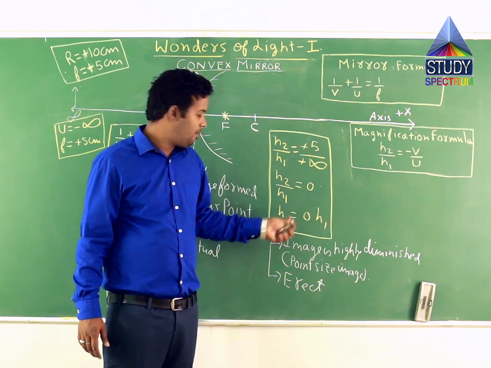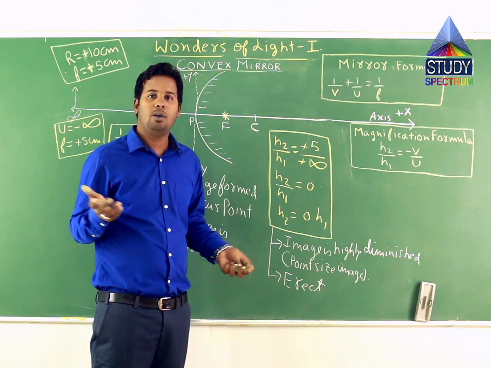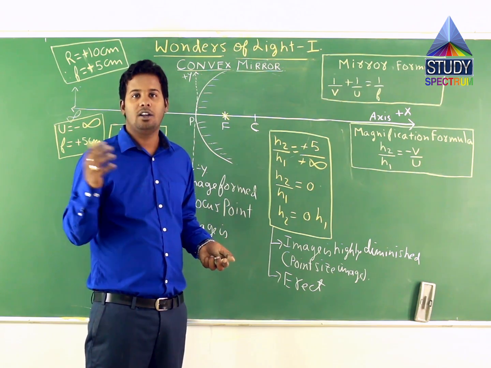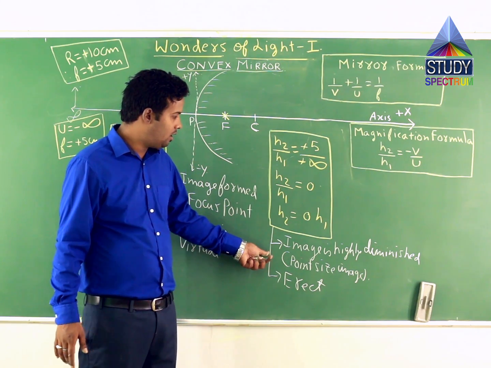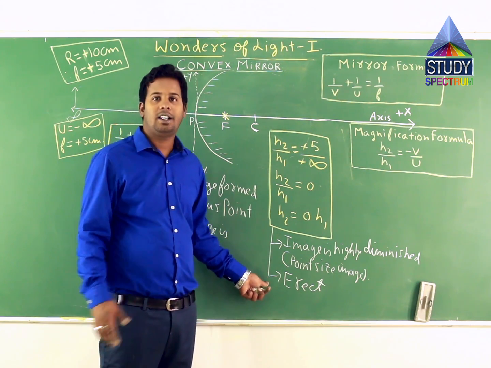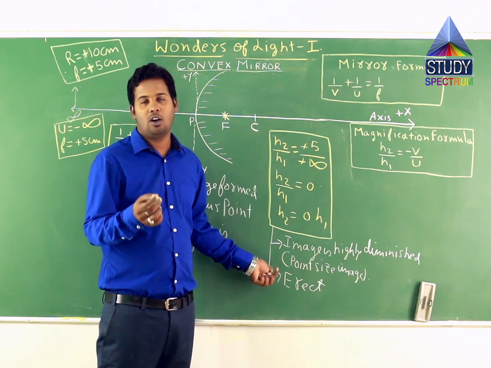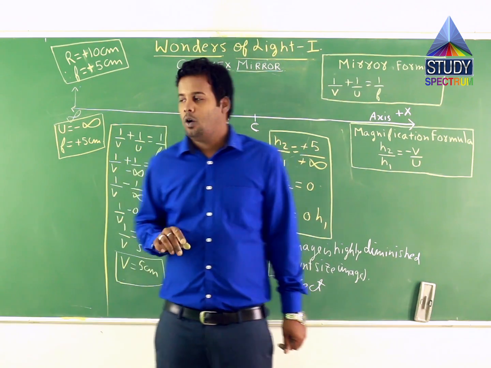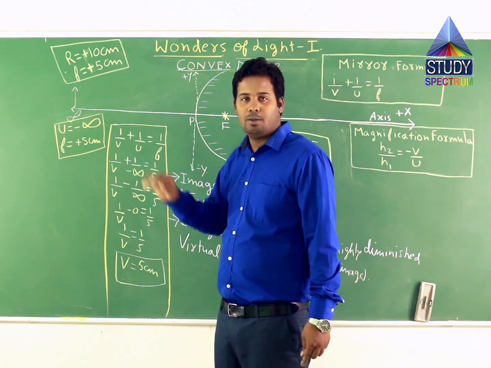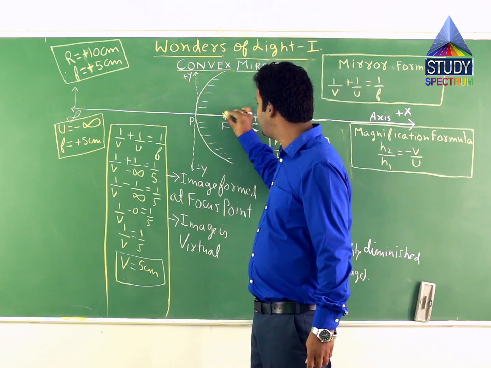Also, using magnification formula, we have got h2 is equal to 0 times h1. Any number multiplied with 0 results in 0. So whatever the height may be of object, the height of image turns out to be 0, or in short, it is a point size image, or in other words, highly diminished. That is what I have written in the first result using magnification formula. The image is highly diminished, that is point size image. And also it can be set erect because it is coming out to be positive during calculation, although it does not make any sense since a point cannot be erect or inverted, it is just a point. Okay, so this was the first case of position of object in front of convex mirror. Let us see the second case. Also, don't forget, this is just a point, so you can mark a point over here, just a point.